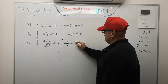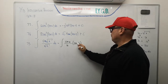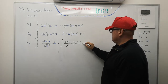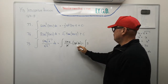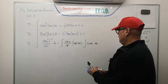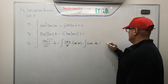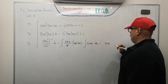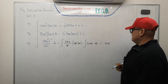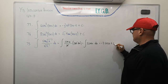2u du. So that's a multiplication if you want. And this is brilliant because, first of all, the u's will cancel. And this will simplify to 2 sine u du. That's a very simple integration to do. Sine comes from a differentiation of a cos. Cos differentiates to a minus, so take care of the minus. And there's no change there, and therefore the 2 must have been there from the beginning.